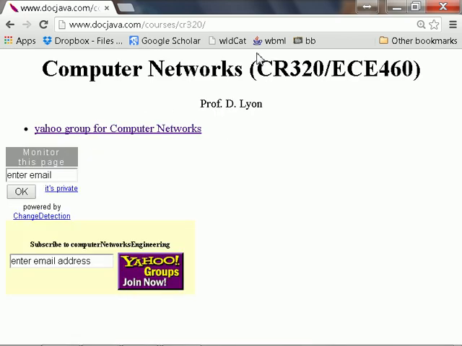I'm starting up fresh with nothing in the link and nothing in the page, but I'll continue to add stuff to the page. So when you want to go to the course web page on my own personal website, it's at www.docjava.com. And then you can monitor the page for changes. As I change things on this site, you'll be able to get an update.